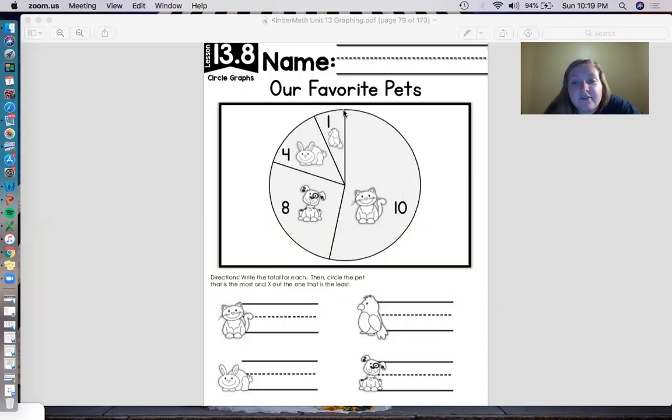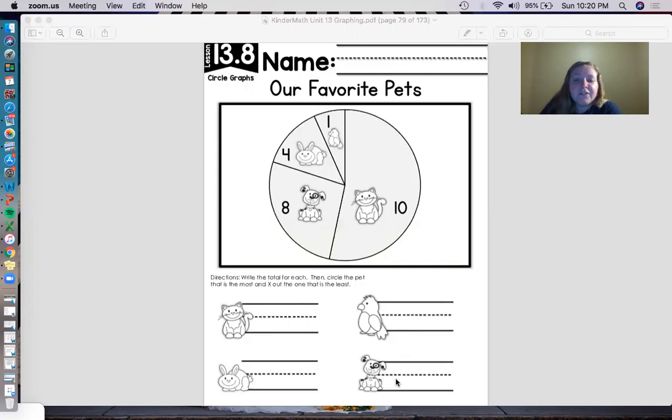A circle graph shows how many, so smaller pieces mean not many people chose that choice, and bigger pieces mean lots of people chose that animal. So what they want us to do is take the data from the circle graph and figure out how many kids liked the cats, the birds, the bunnies, the dogs, and so on. Then they want us to circle the pet that has the most likes and put an X on the pet that didn't get many votes, and that's okay.